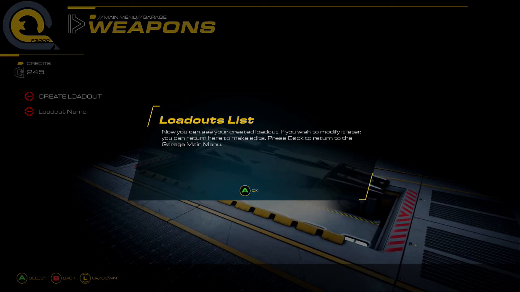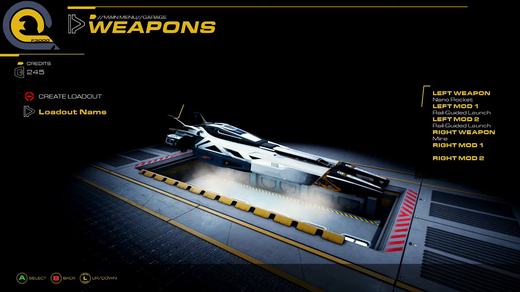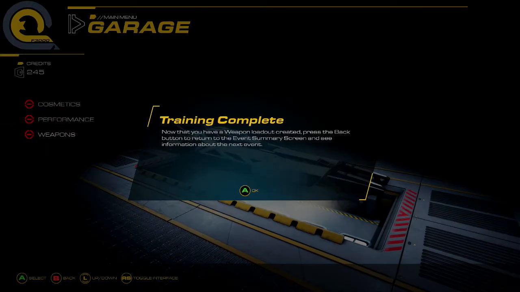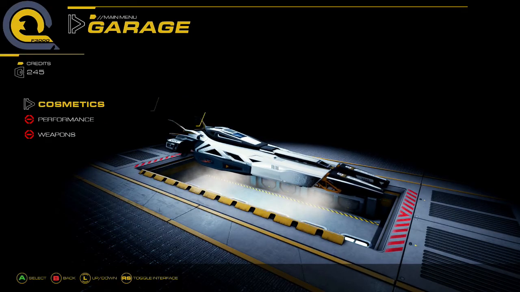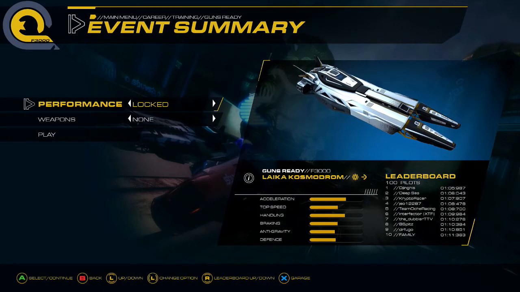Okay, you can see your created loadout. If you wish to modify it later, you can do it here to make edits. Press back to return to the garage menu. Now the weapon's created, back button again, event summary to see information about the next event. I want some cosmetics. Okay, using the menu on the left. Okay, good luck, thank you.